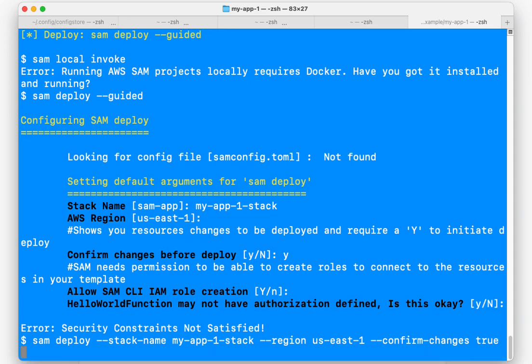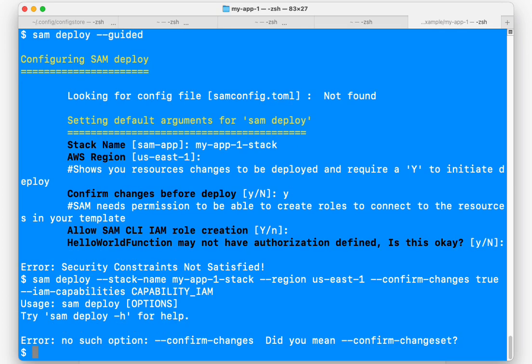And the other one is IAM, what is it? Capabilities. It's capability underscore IAM. Let's see if this works. All right, no. Oh, it says, did you mean confirm change set?